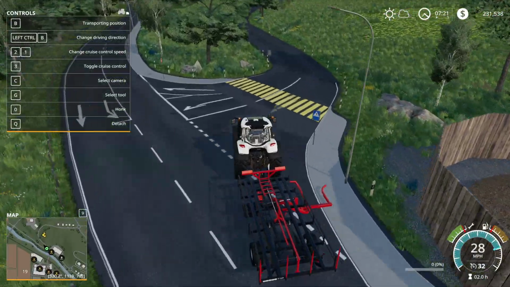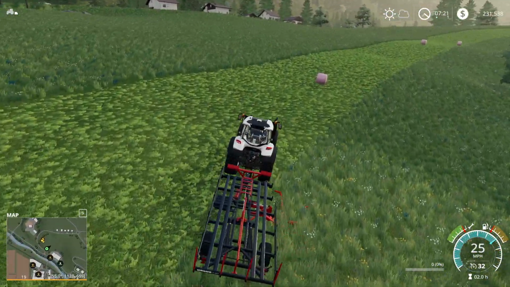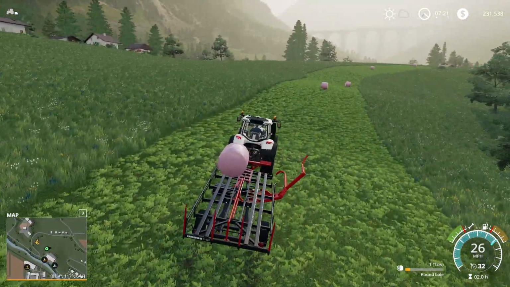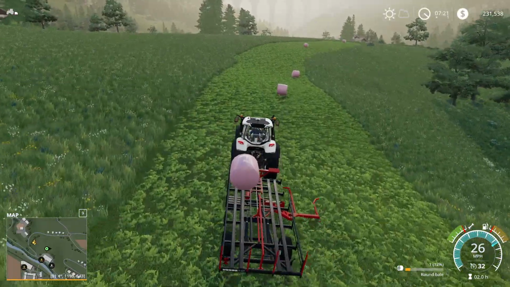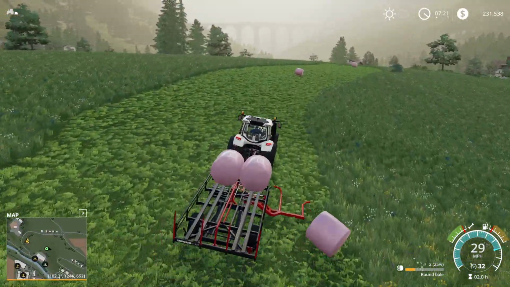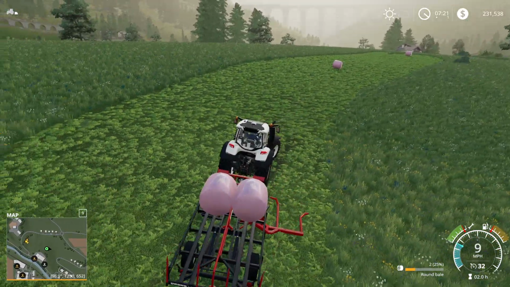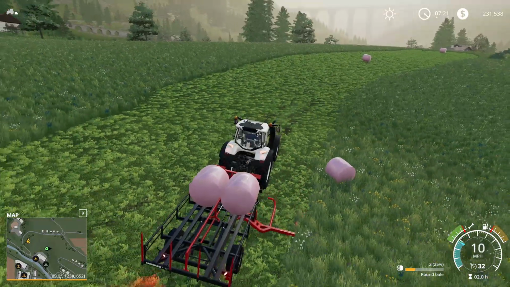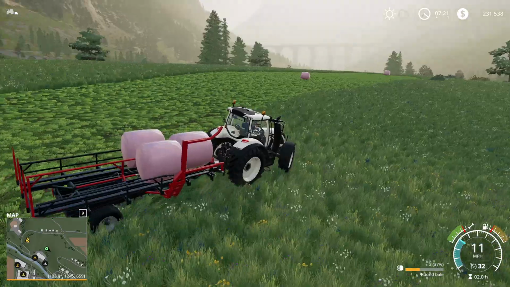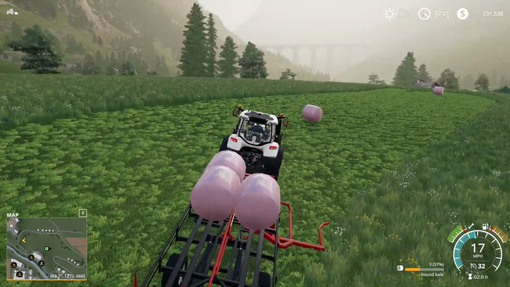So we shouldn't need this for a little bit. Hopefully this will work like it used to. Yep, and that's it. Nice, easy. Well, I spoke too soon, so it's got to push him back. And now I think we can keep going. Man, these are some glossy silage wrapped bales.